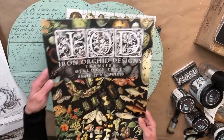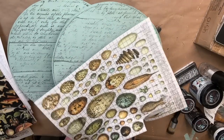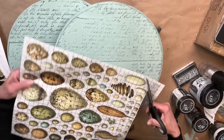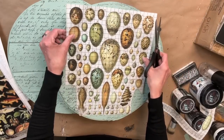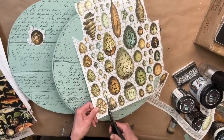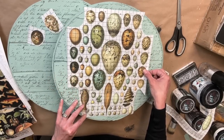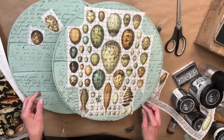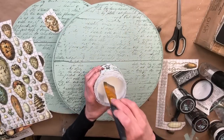Now I pulled out the Transfer Millets Pages — I'm obsessed with this one. I love these eggs. When I first started using transfers, I thought I had to lay it down and use it as is, but no — you can cut and piece it together. You do not have to use it in one sheet. I wanted it all to fit on the cover, so I cut out the eggs around the edges, laid it down, and then pieced in the rest of the eggs. Once you see the finished product, you guys are going to love it.